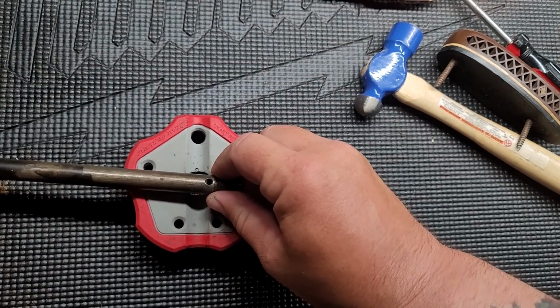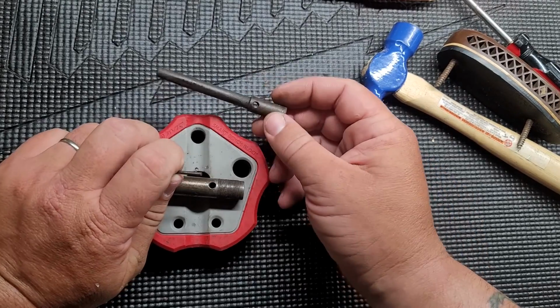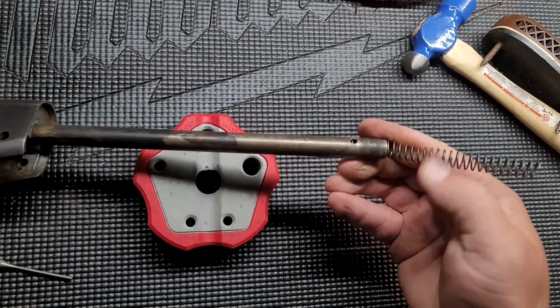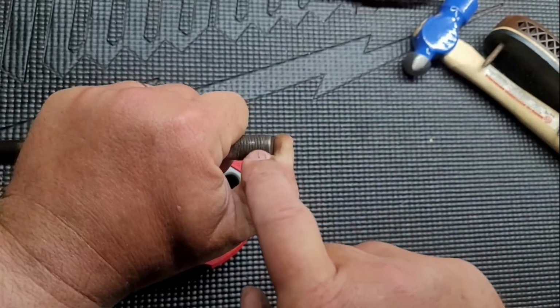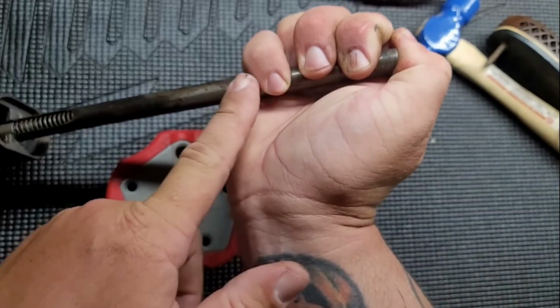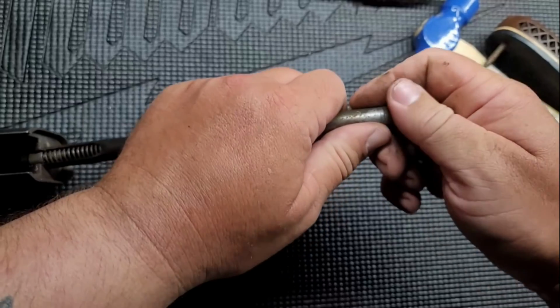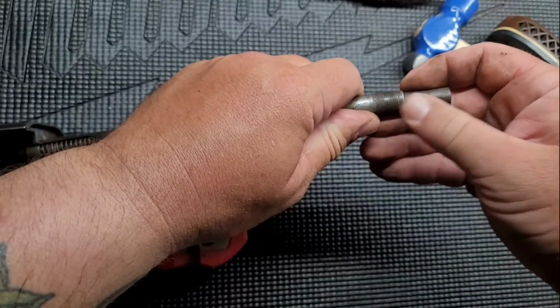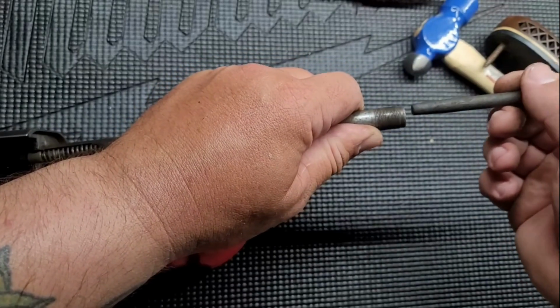So, let's see if we can push this out. Plunger for that spring in the tube, you're pulling that tube out here. I'm holding this in because when I initially took that out, the plunger that was right here didn't release the spring pressure because of how nasty it is inside here. So the way this is supposed to work is once you take this plunger out, it's under serious spring pressure. See, I can already start to take it out, and you can already see that spring's not attached to that right now. That's how nasty inside there is. I can take it all the way out and there's no spring, that spring is stuck in there.